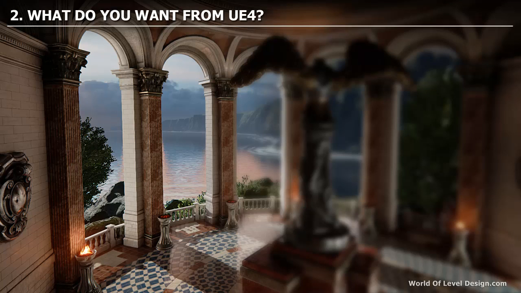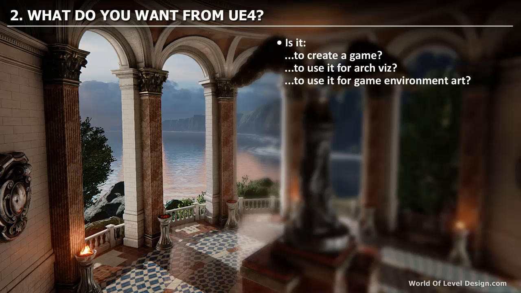Principle number 2 is, what do you want from Unreal Engine 4? Before starting to learn any game engine, you should have a goal. Do you want to create a game? Use it for architectural visualization? Do you want to use it for a game environment art? Maybe you want to create playable levels for a game, or maybe you want to create cinematics.